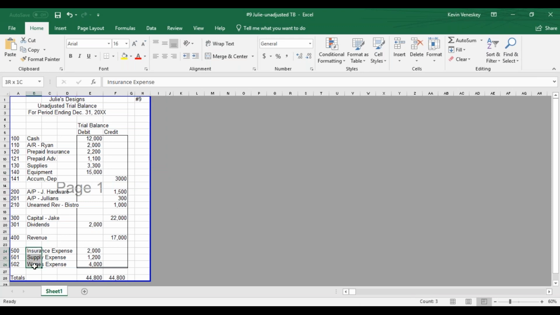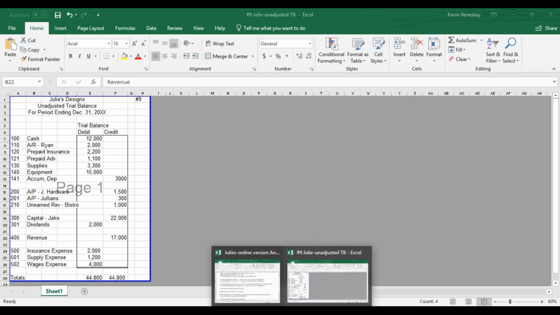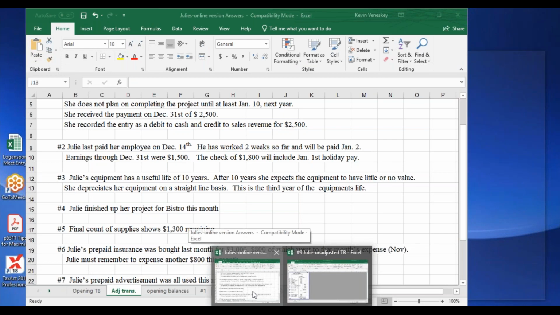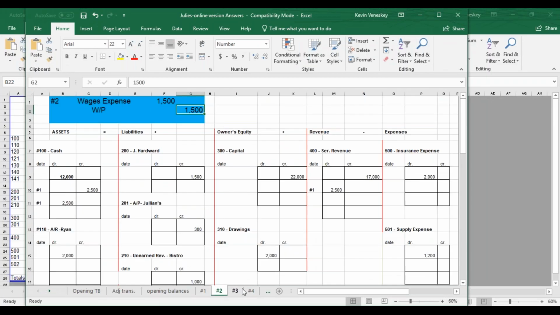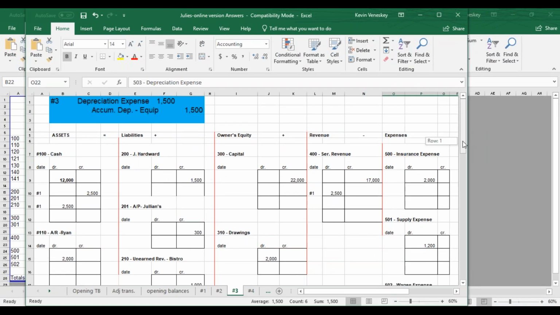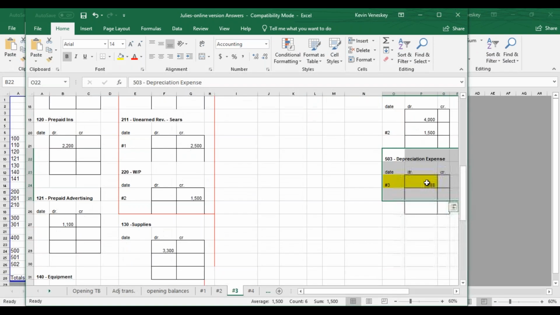Notice down here there is no depreciation expense because, as I mentioned in the prior video, revenues and expenses, and then as we'll see as well, dividends get closed out. So at the end of last year, they become zero. So it's not here yet. We need to add it. So we need to tack on another $1,500 to show that my equipment was used.